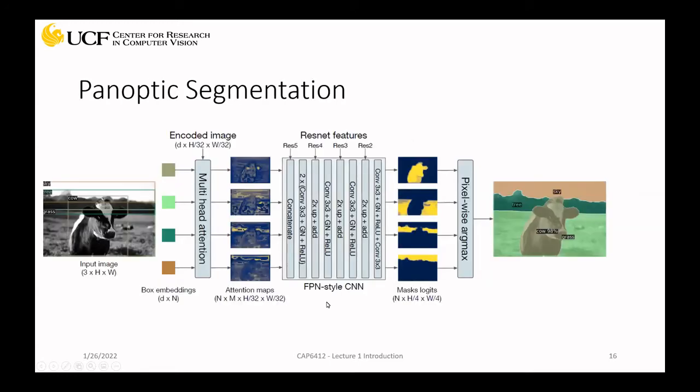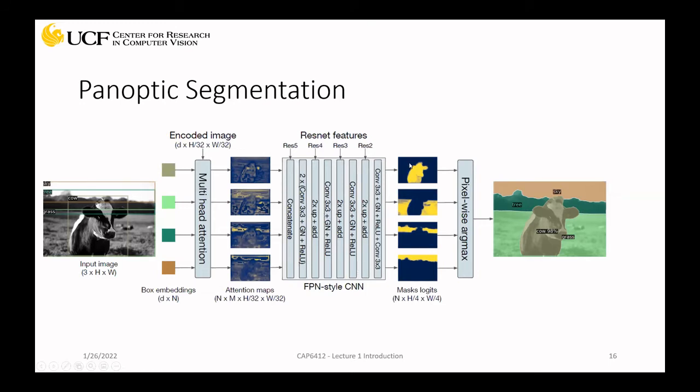And then this can be used also for panoptic segmentation, which means given an image here, you want to come up with something like this. So every pixel will have a class. They build upon the DETR, which will give you the bounding boxes, and these are the bounding boxes here. They put in the multi-head attention, so you get these attentions, and then they concatenate, and this is just upscaling. So you upscale once, twice, and three times. It's called a feature pyramid network, and you will get these.